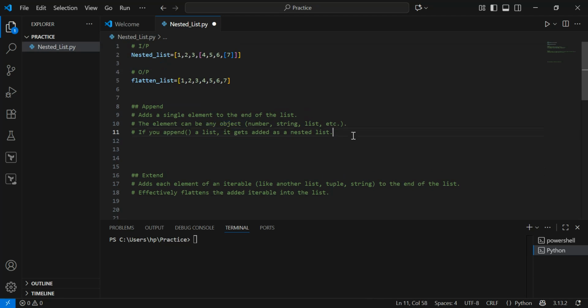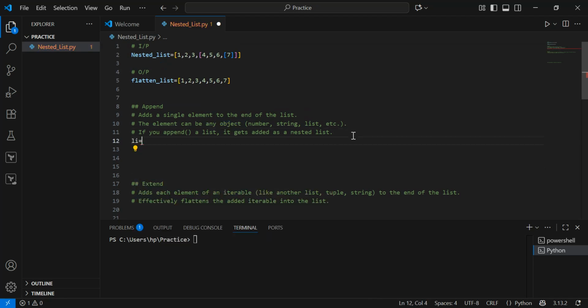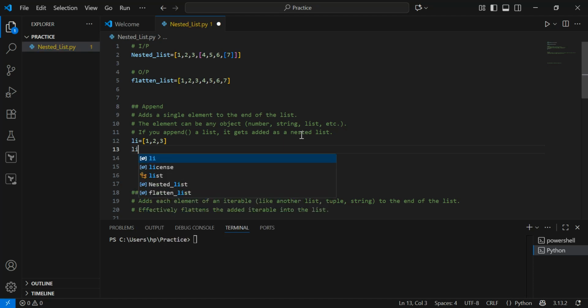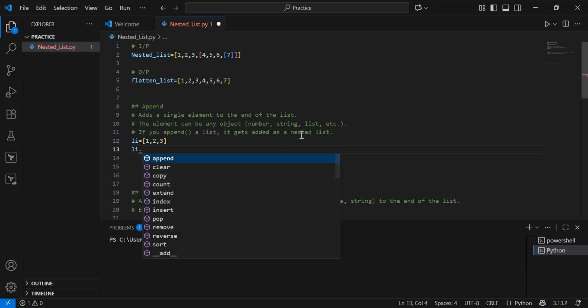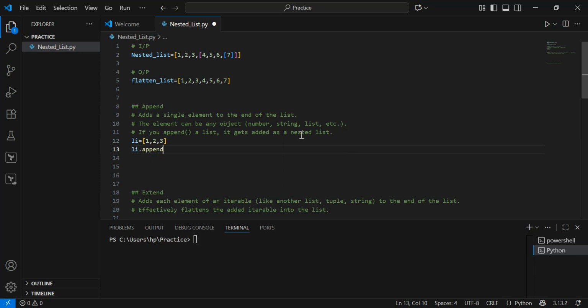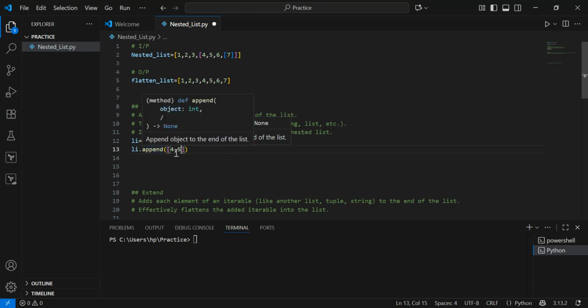Say we have the existing list 1, 2, 3. If you try to add any string, any number, or any list, it will consider that addition as a single object. If I append the list 4, 5, it will not add 1, 2, 3, 4, 5.